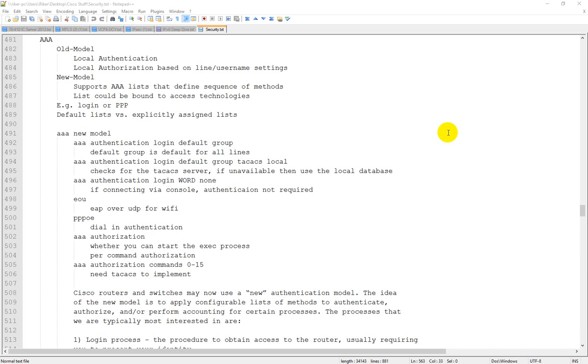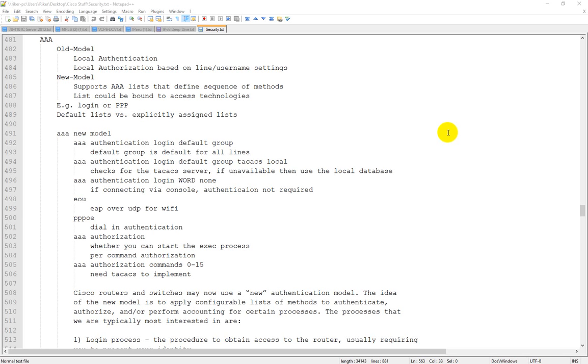Now, with AAA, or the authentication, authorization, and accounting capability inside of IOS, basically this is an enhancement to the standard way of handling authentication. So when you go in, AAA typically is going to default back to some sort of external server, like for instance RADIUS or TACACS, and that's going to allow you to turn on Network Policy Server on your Server 2008 or 2012 box, and then from there tie that to Active Directory to determine who can do what, where, and when, and how, and all that good stuff.